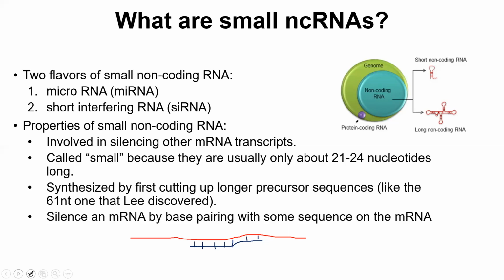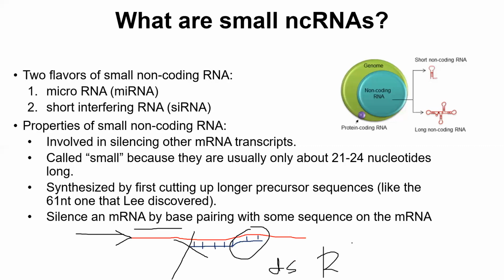Now what will happen when the ribosome wants to translate this from this direction? It can translate here, here, here, but not here, because now here there is not a single-stranded messenger RNA, but a double-stranded RNA molecule. So the ribosome, theoretically, cannot translate it. But the story does not end this far, because when you have another small piece of RNA molecule binding to the messenger RNA, it is chopped off. Nonetheless, when you have this double-stranded structure, it will eventually silence. Silence means you prohibit the translation, you prohibit the gene expression.